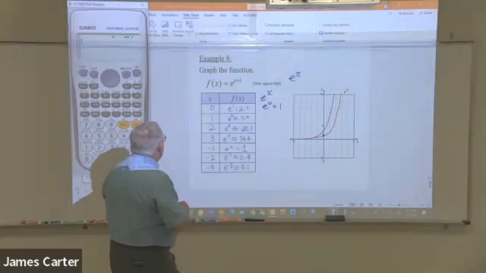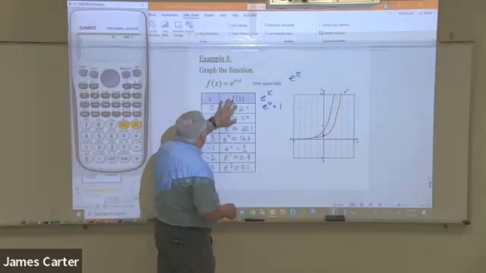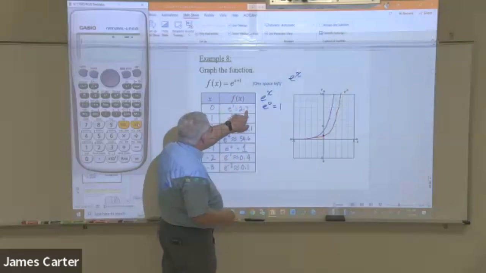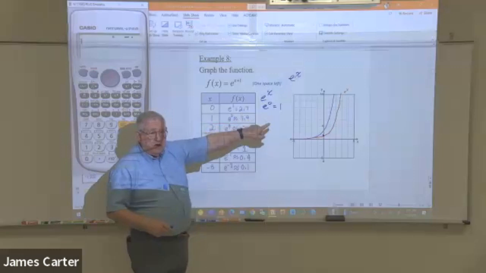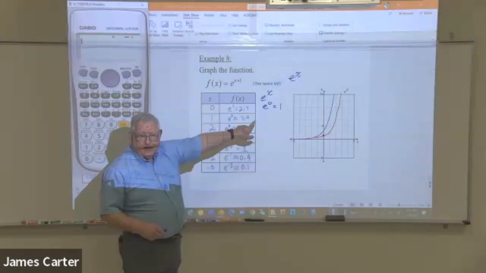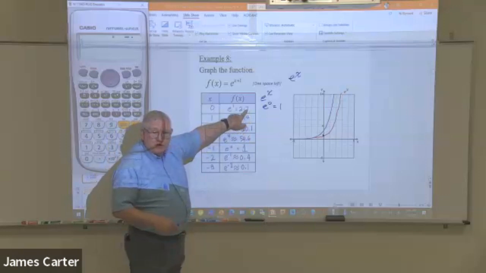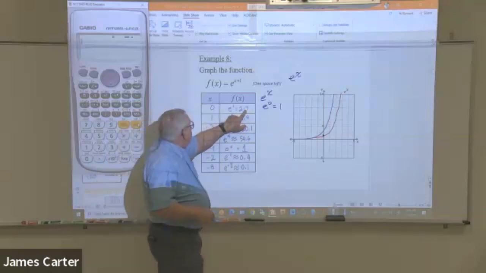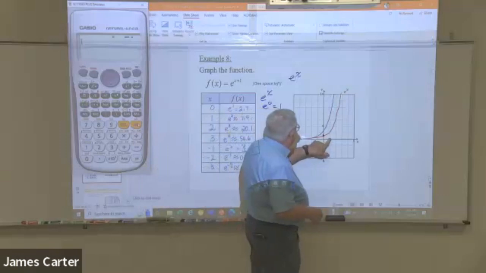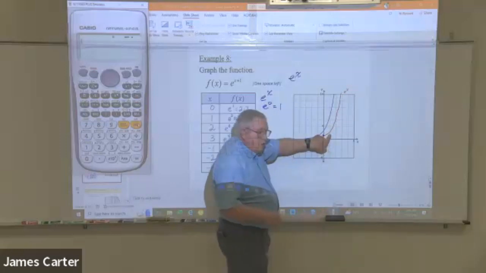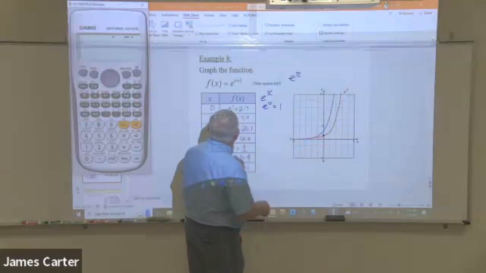Okay. Now then, we can do all of these calculations. E to the first is 2.718. Well, you're not going to graph any more accurate than a tenth, and probably even not that much. You're going to say that's about 3/4 of the way. So if x is 1, then we're up here, not quite up. This is not perfectly accurate. It actually should be about where my fingertip is.